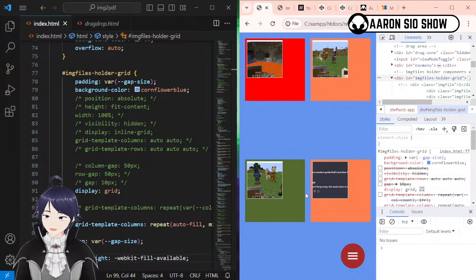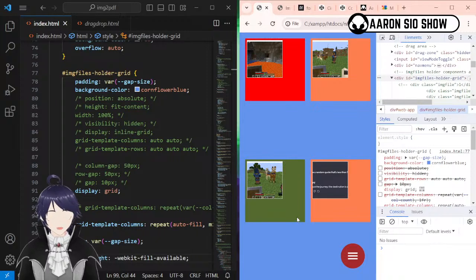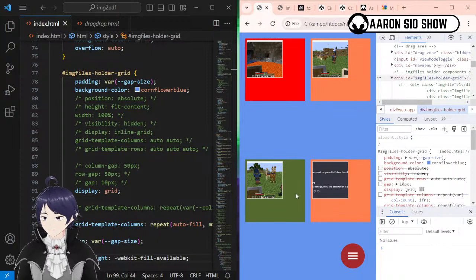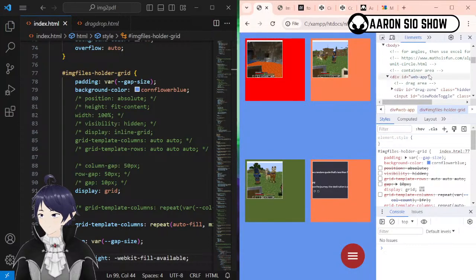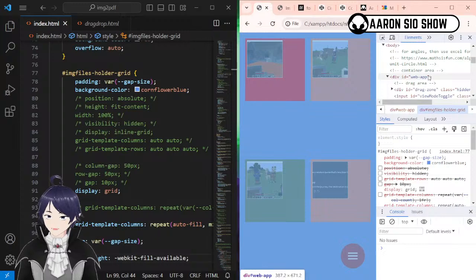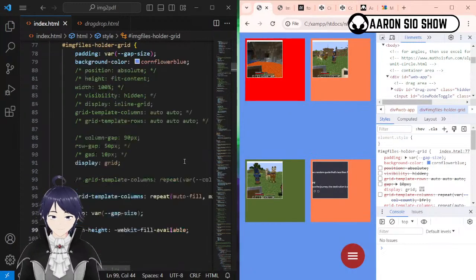But the problem now is the grid. Okay, that's why. So I think I should put it on the web app instead, probably. Okay, let's try.